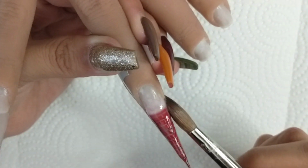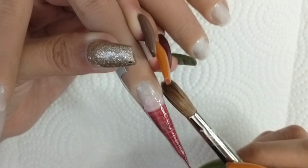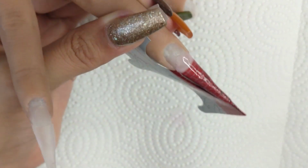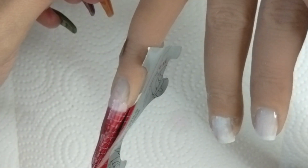You can also pinch the nails when it is just barely mattifying, not completely matte because it will be too hard, but you can pinch the nails that way and squeeze them either with tweezers or whatever you have that you want to pinch them with. I don't personally pinch them, but you definitely can if that's the look you're going for.